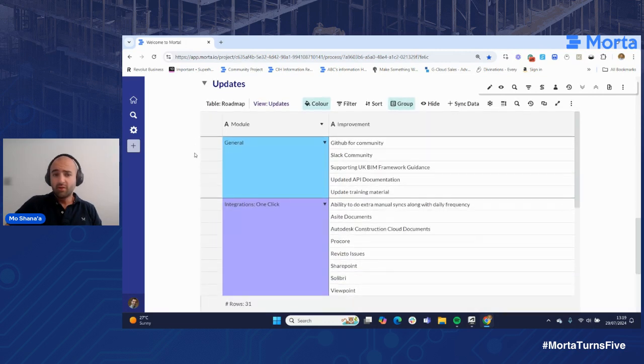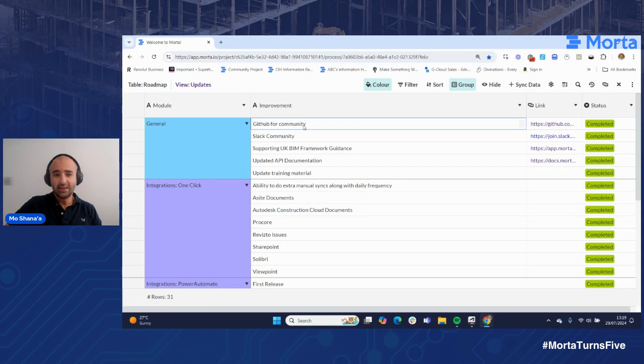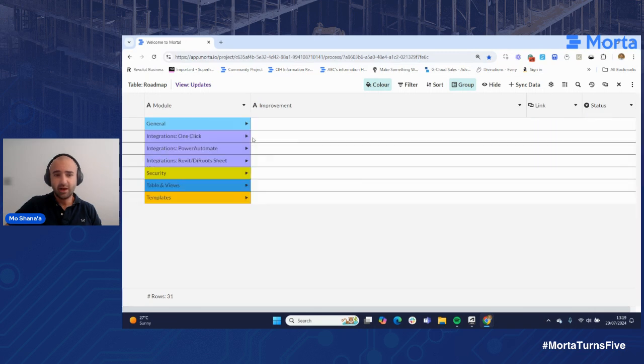One of the things we've introduced is a table that has a list of the different updates that have happened on the platform. We've split them up into different areas, like some of the features or integrations that we think are important and that have happened recently, all the way to some general updates. As everything does, I'm sure this will evolve over time, but we thought this is a good enough structure to begin with.